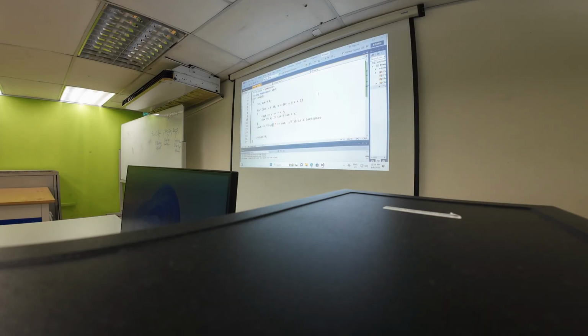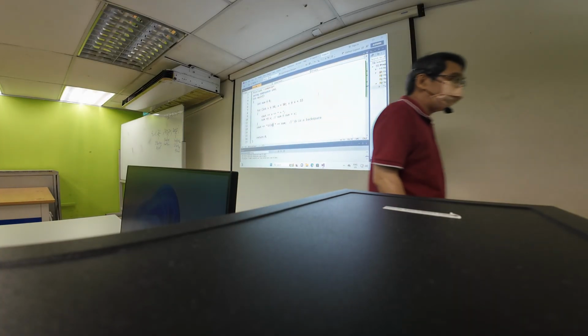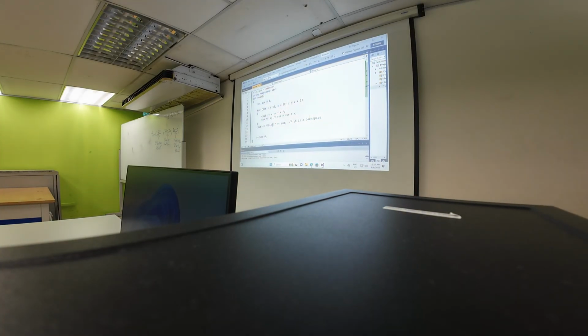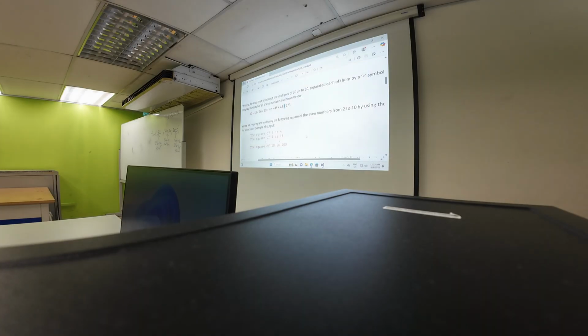Okay, after this one, we proceed to question number 6. We do some do-while loop. Because next week, you don't know whether your test paper is on the for loop or the do-while loop. So questions 1 to 3 all tested the for loop. Now we do the do-while loop, question number 6. You just settle this one, proceed to question 6.